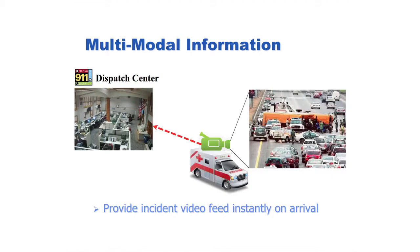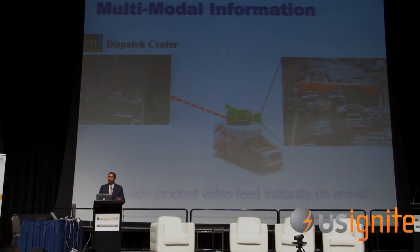Another important thing we've been told is the need for multimodal information. Just knowing there's one patient at an incident site may not be enough, because there may be other people who need attention. By being able to see visually what's going on at an incident, people can react — they can decide to send an air helicopter to airlift people. So the ability to put cameras that send live feeds is also very useful.